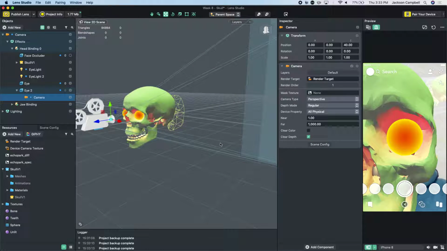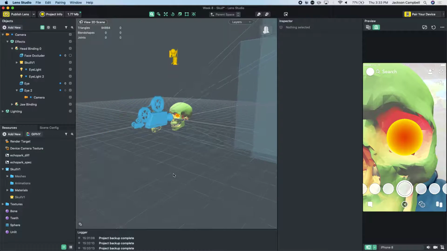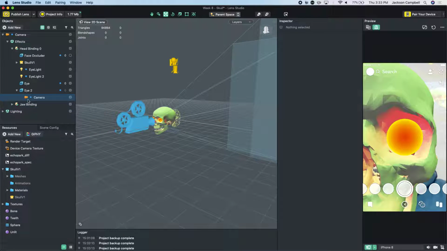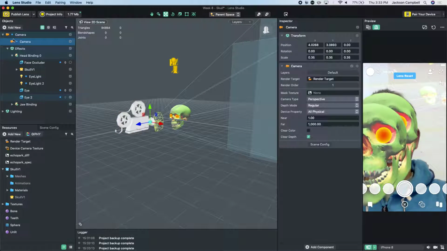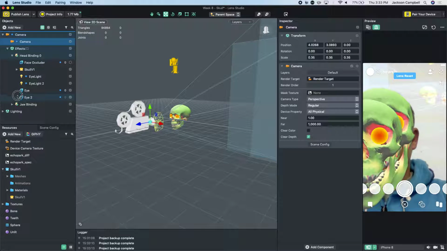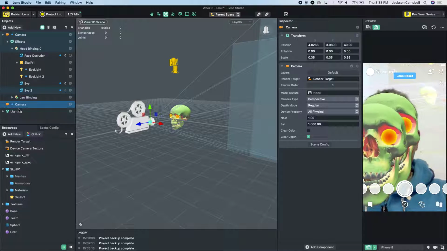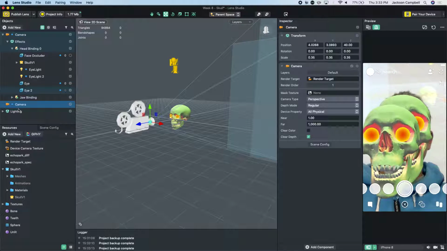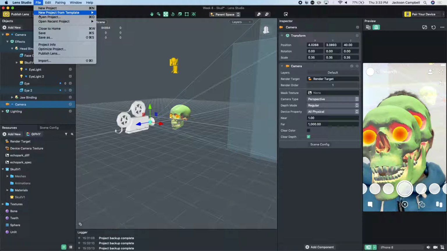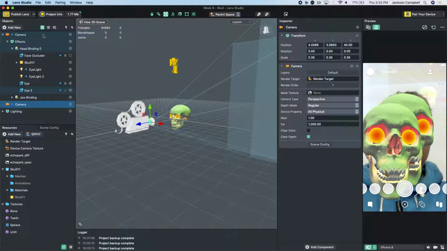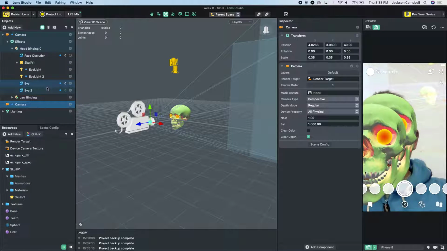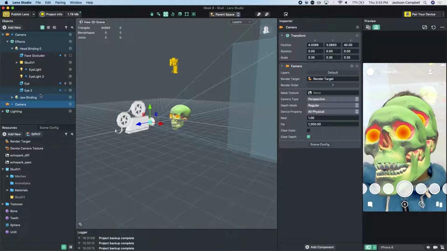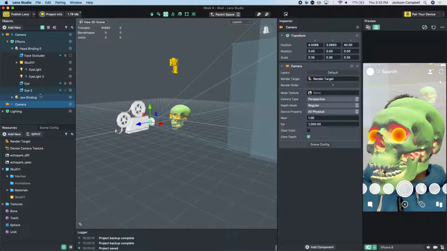And what is going on? Oh boy. I'm going to delete this camera really quick. Oh, it made it a child object of my eye for some reason. I'm going to make sure it's not a child object of anything. Let's see. There we go. Okay. So yeah, you have a second skull. Go ahead and save your project before it crashes. All right. So yeah, it's created a second skull because it renders what this camera sees.